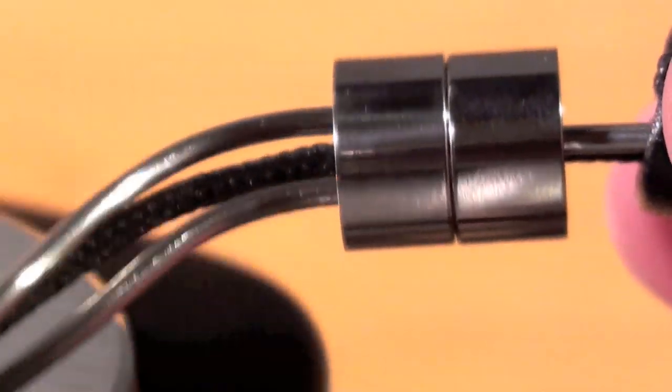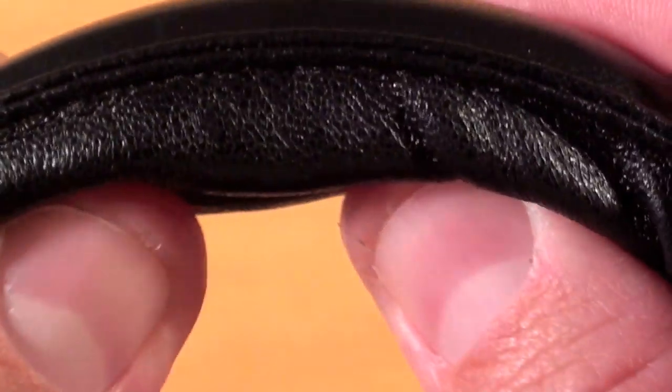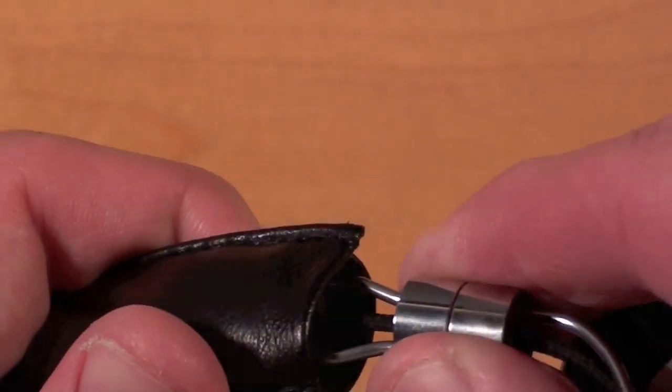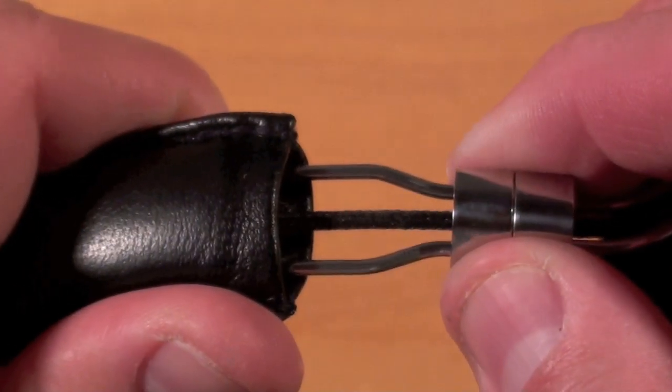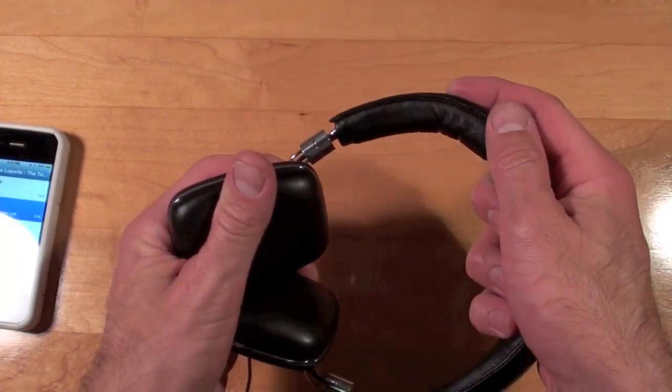We also have these 180-degree pivot points, and you can see the rope-covered wire. And of course the headband itself is also covered in the sheepskin leather with the memory foam. The headband is adjustable and is very comfortable and should fit most head sizes.